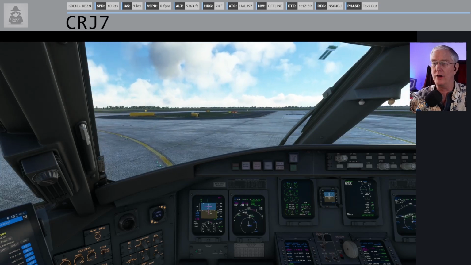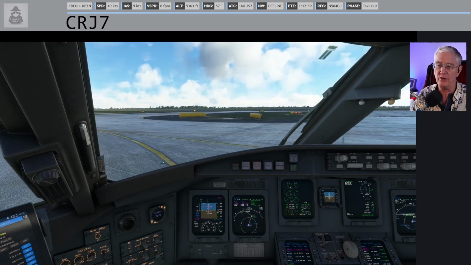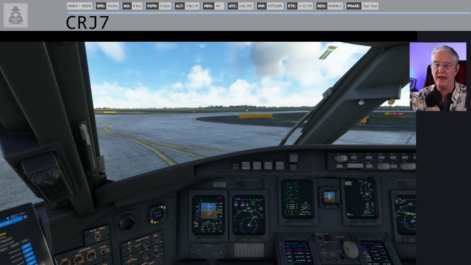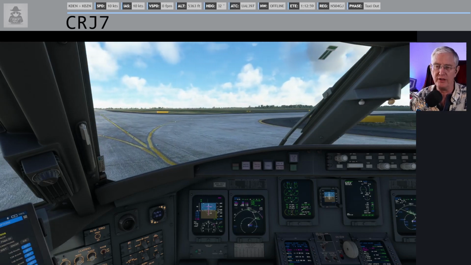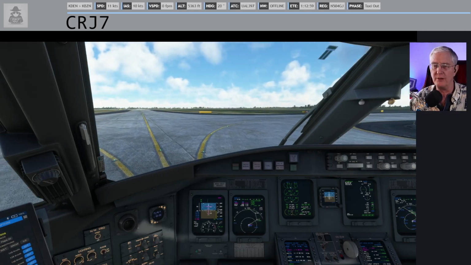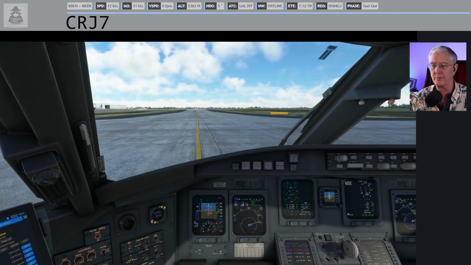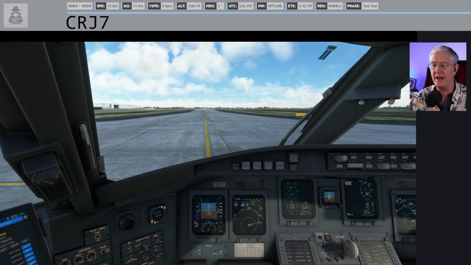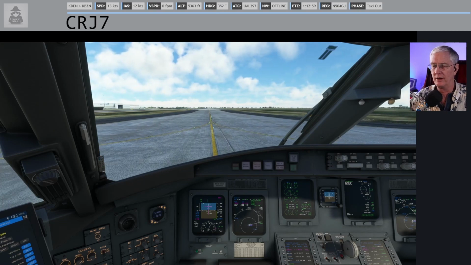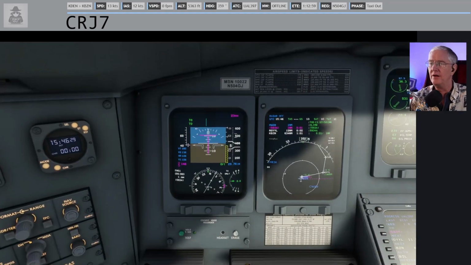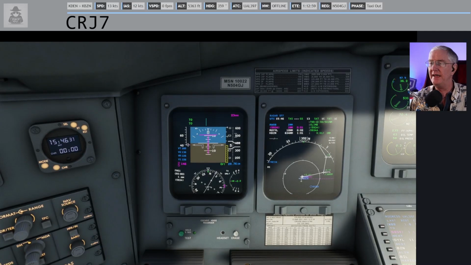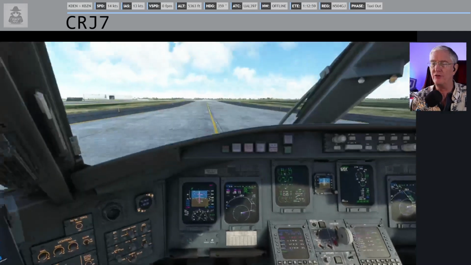And now we're on a big old long straightaway, so I'm going to increase my throttle just a bit, and I'll let my taxi speed increase to about 20 knots on a big long taxi like this. There's the big United hangar. So now we're at 13, and our speed should be increasing. There's 14 knots.